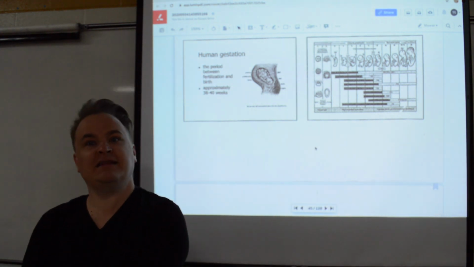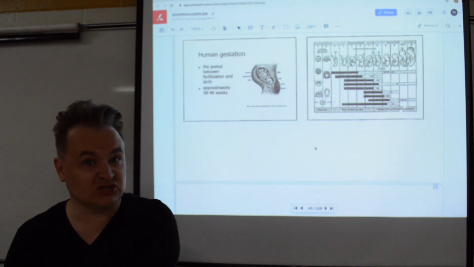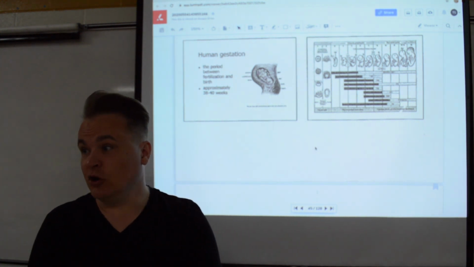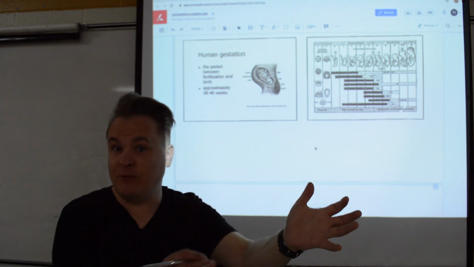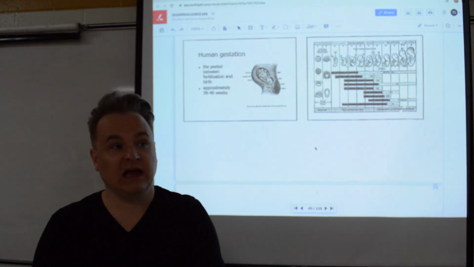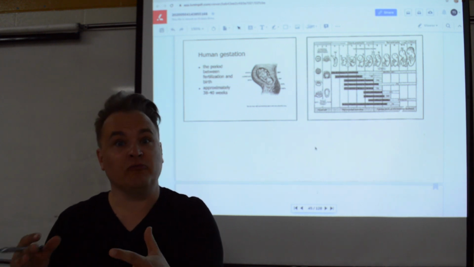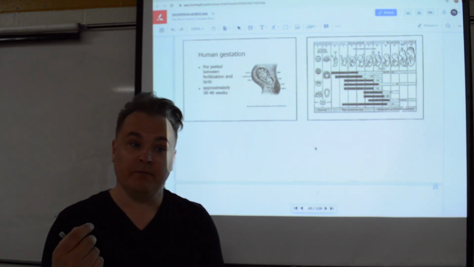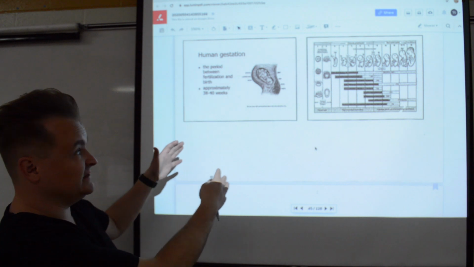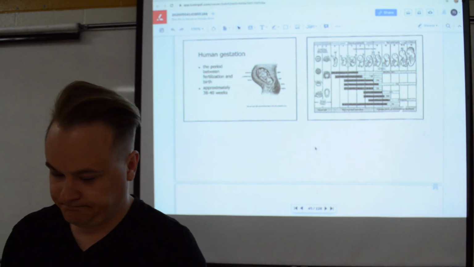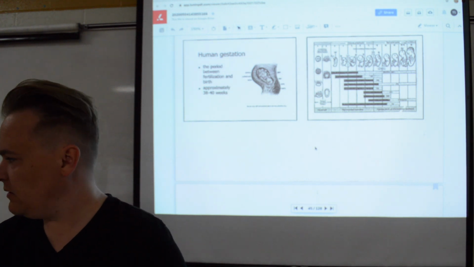So if there's somebody that has some kind of problems at childbirth, you can kind of tell what might have went wrong at what stage. If you have brain problems, it's probably when the brain was being formed in that period. If you have different kinds of developmental disorders, you can kind of tell maybe at what stage as this fetus was growing inside the mother, something might have went a little bit wrong. Interesting to know.